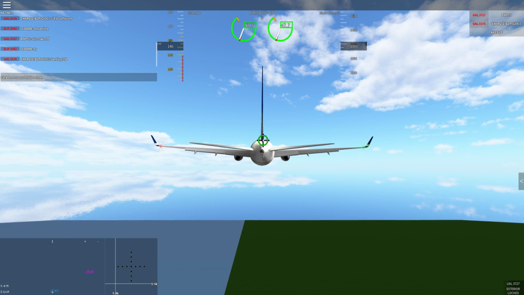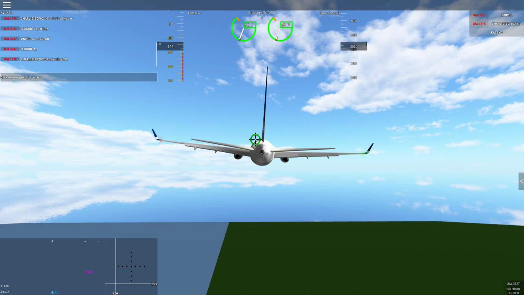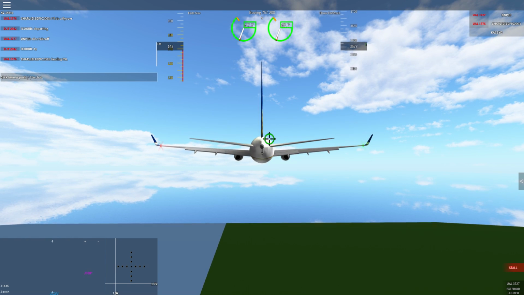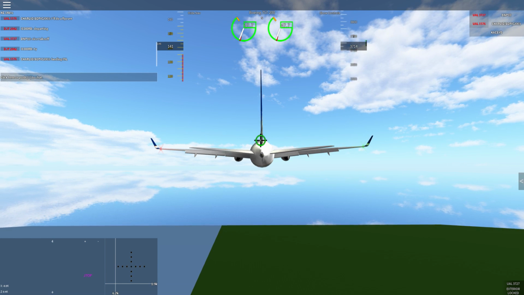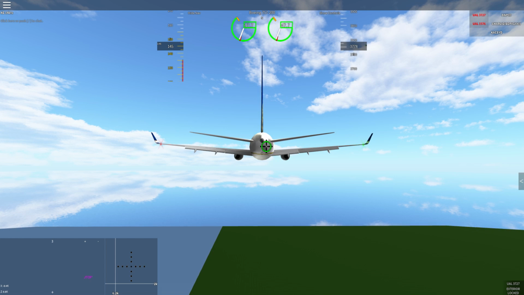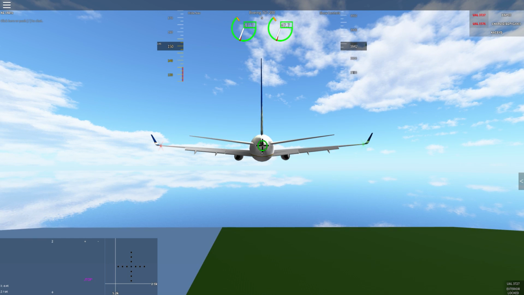Right over the water fountains, and we are in line. We are currently, I believe, facing north, so we're just south of the airport. We're gonna bring our flaps to 40 degrees here, and we're gonna begin descending here in our United Airlines 757.